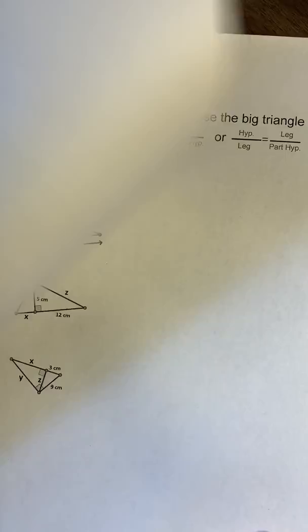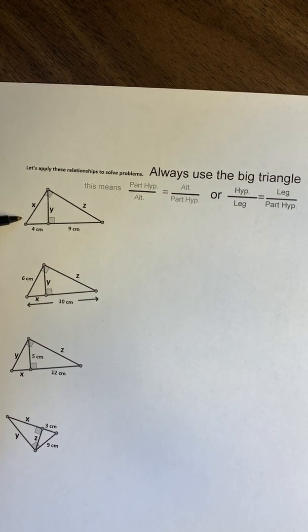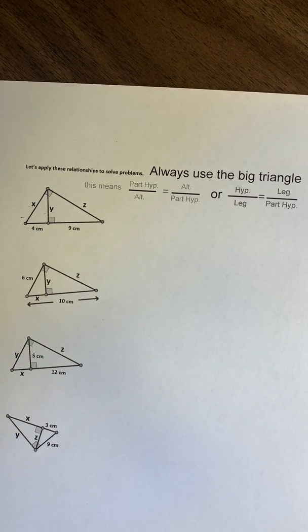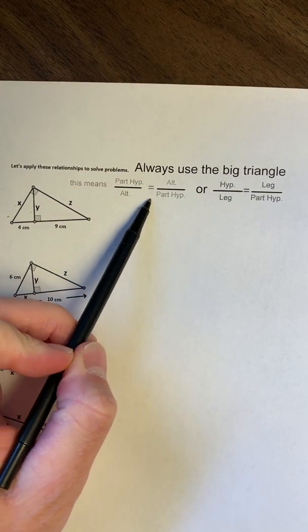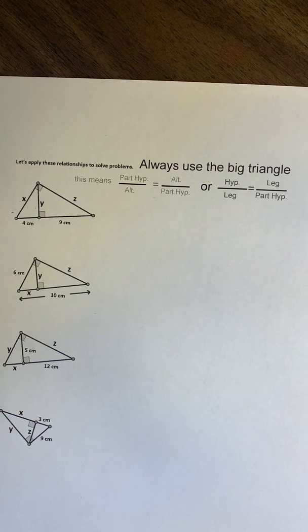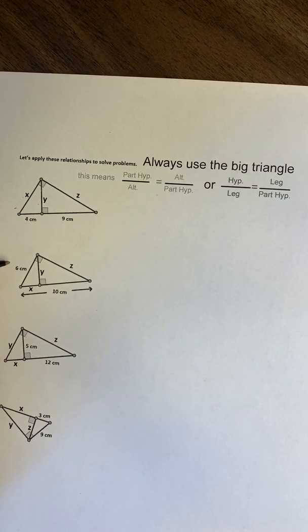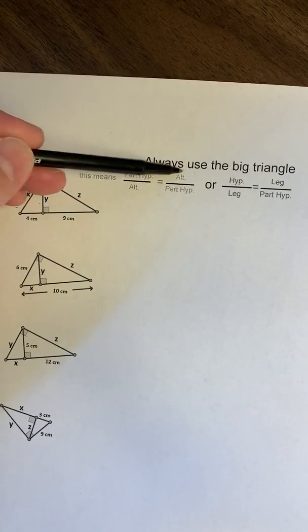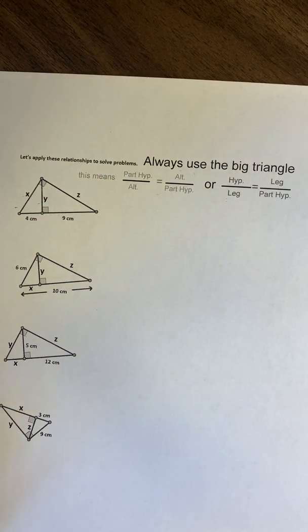So, if you go through those notes, the whole gist of it is we're going to have to solve a problem like this, right? And if you notice, they're asking us for X, Y, and Z, okay? Now, I am going to always use either the altitude proportion or the leg proportion to figure out my answers here, okay? And watch how I do it. The important thing you need to do is label the triangle for which parts you are using. Are you using the altitude? Are you using the legs? All right, it says hypotenuse, then it's got parts of the hypotenuse.